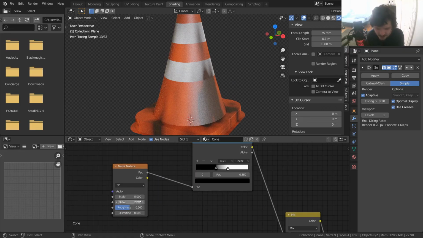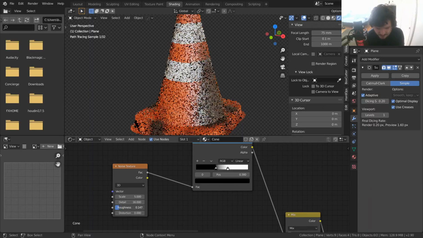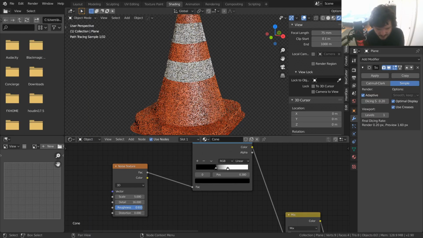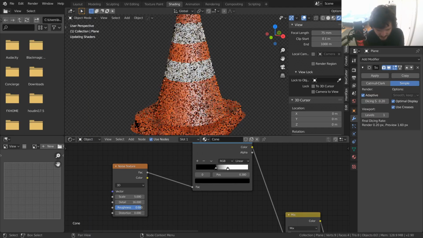First of all, I like dirt with a good amount of detail. You might want a mud look, in which case you keep something like this, but if you want dirt where you can see the individual grains, bring detail to the maximum value, which is 16. Roughness will also change the way it looks, so this will be very muddy, and this will be very fine and detailed when you bring it close to 1.